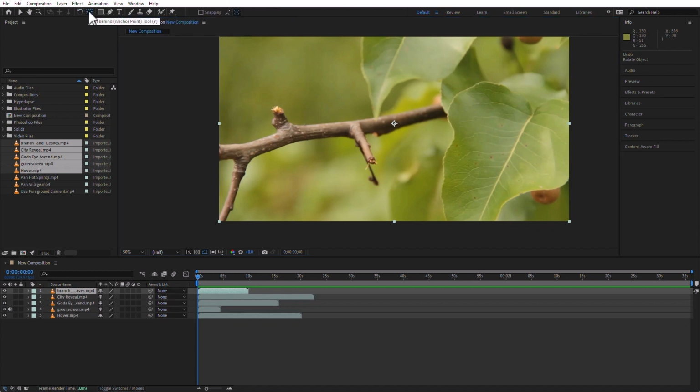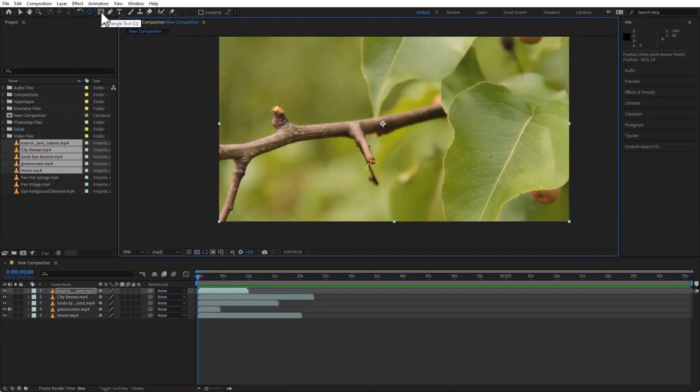This is the anchor point tool, which of course After Effects calls the pan behind tool. You can use this to just click and drag and move the anchor point to whatever you want. More on the anchor point a little bit later, but keep in mind that the anchor point is the point of origin for all of the transform changes. And we're going to talk about what those are, transform that is.